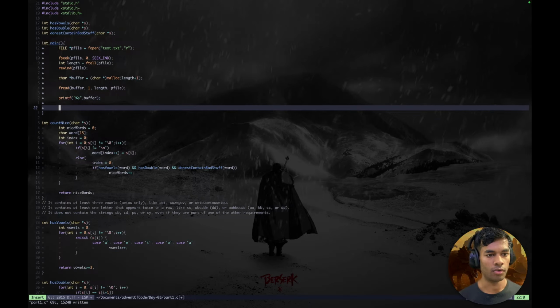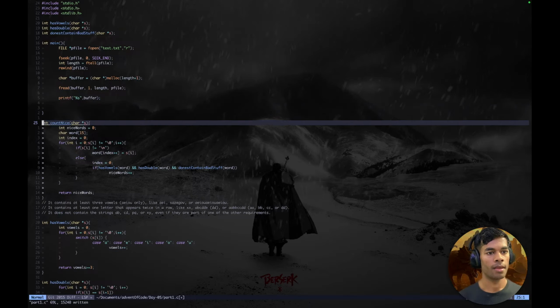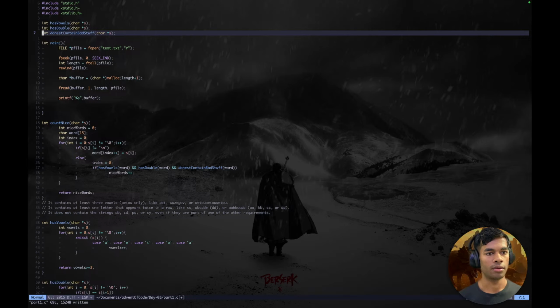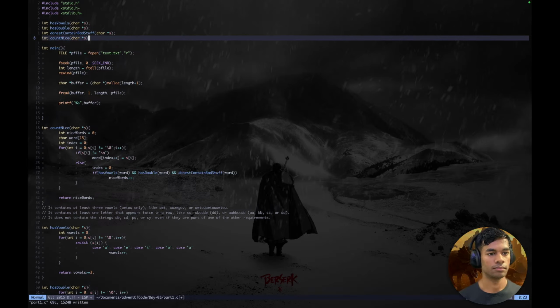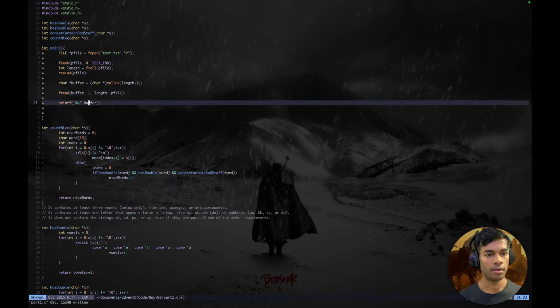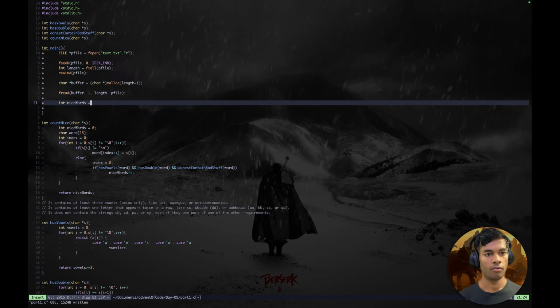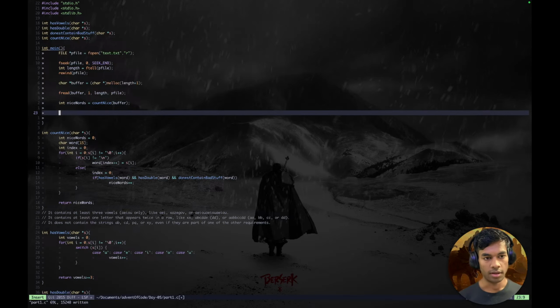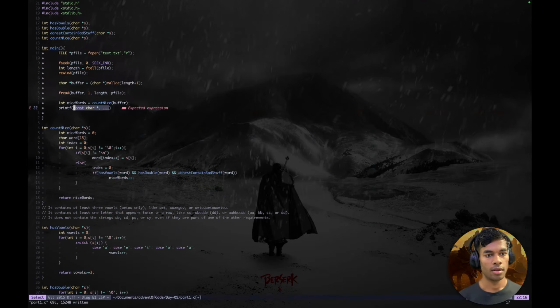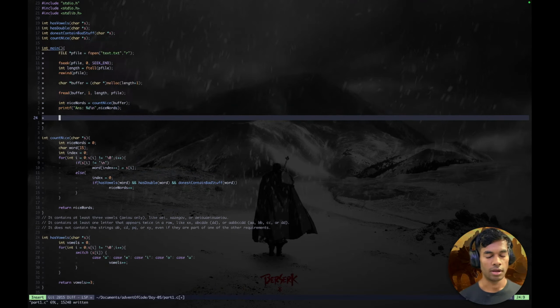Here let me now call the count nice function there, and here instead of this I will just get int nice words equals to count nice and give it the whole buffer, and then printf answer %d new line, comma, nice words, right?